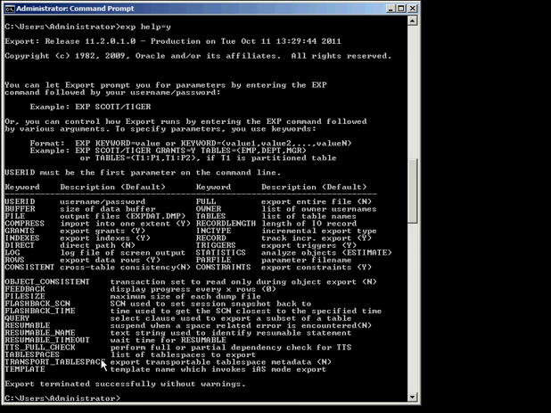Transportable tablespaces: you can see there's this other one here called transportable tablespace. This gives me the ability to export the metadata that's associated with a tablespace. Why would you ever want to do something like that? Well, a real quick way of moving data in between systems is I can take the data file from one system and move it to another system. Well, if you do that, Oracle isn't smart enough to say, oh, there's a new data file here, I'm just going to pick up all that information. It has to know inside its dictionary, hey, there's this new data file there. So a really cool way of moving files and data between systems really easily is to use transportable tablespaces.